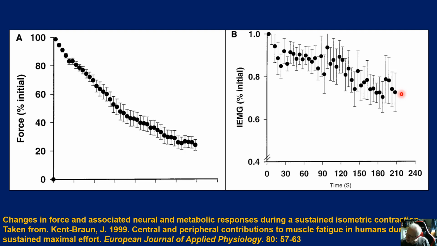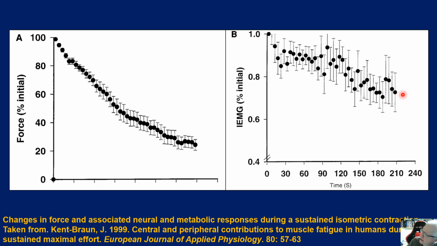This indicates that we're not only getting metabolites changing, the change in the PCR and the free phosphate concentration, which one could absolutely argue are connected to decreases in force output. If PCR concentration is falling, then the ability to work anaerobically is going to decrease. But you can see there is a knock-on effect in terms of neuromuscular function. So why is that the case? Is it that the central nervous system itself has become fatigued? Well, that would almost imply central fatigue.